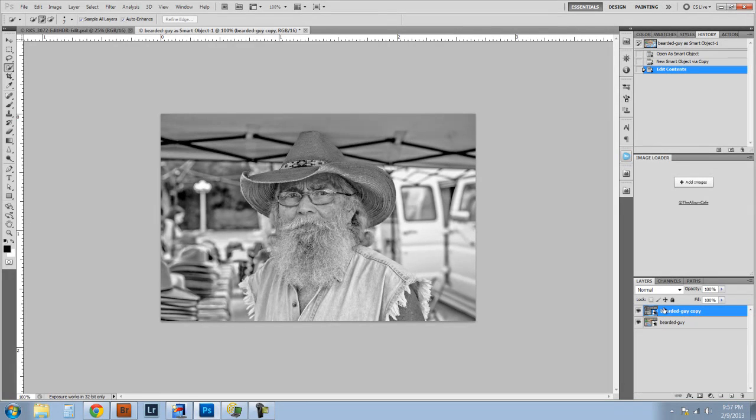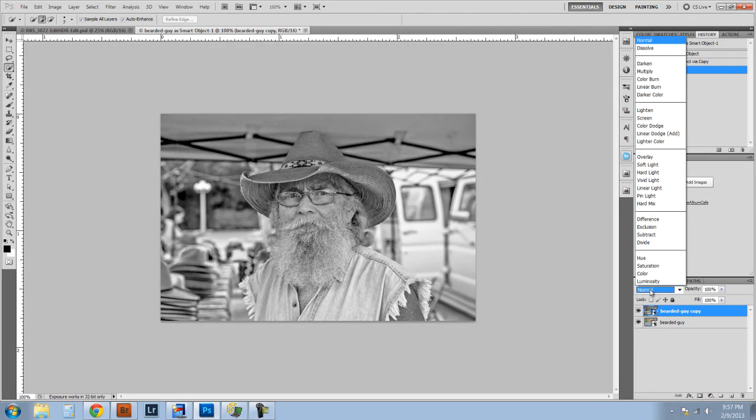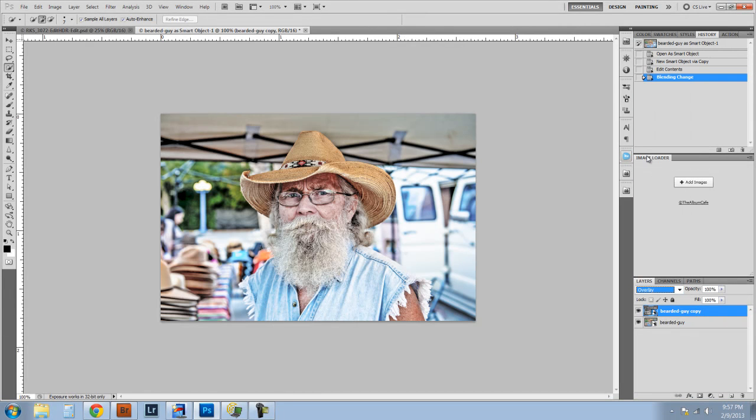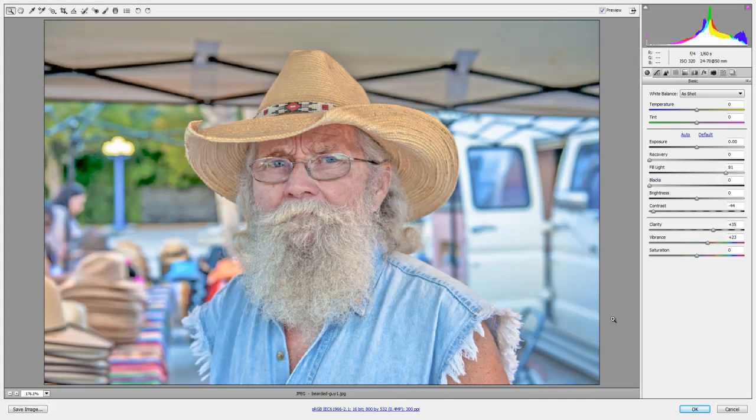We're going to take the black and white image and we're going to blend it with the overlay blend mode, and that combines the black and white with the color version, and it gives it more of an edgy look to it. And we might go back and alter the color version just a little bit, just to give it a little more this or that. I'm really kind of liking that. Might give it just a tad more contrast. He's really got some interesting blue eyes. We'll work on that also.